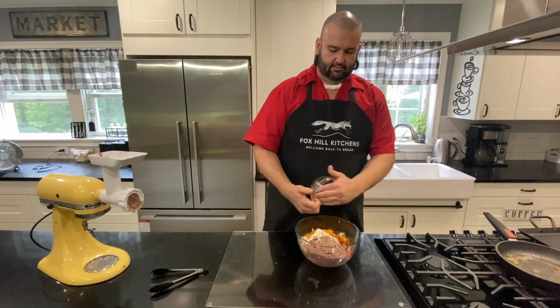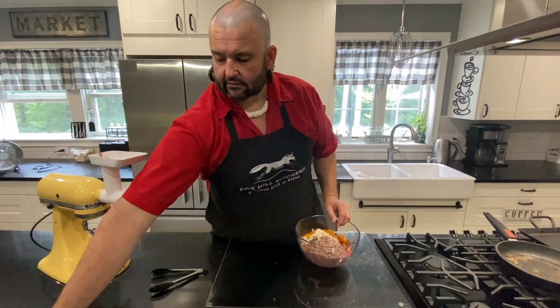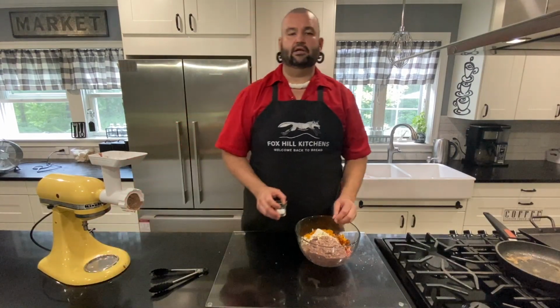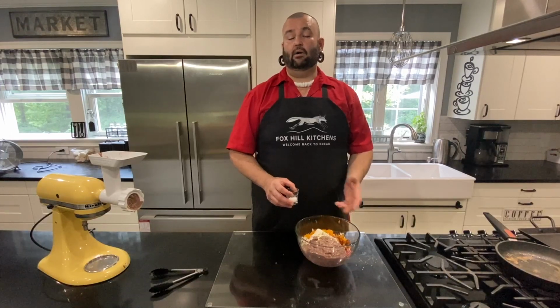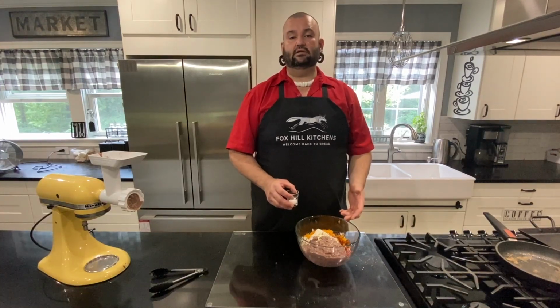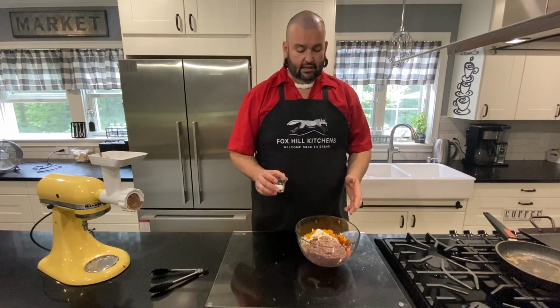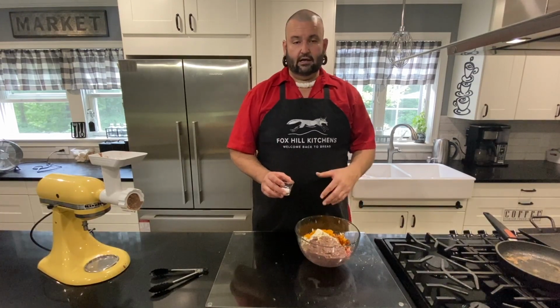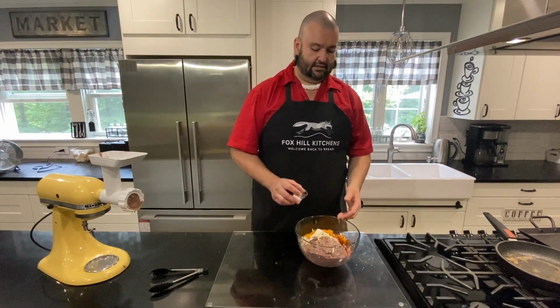my peppers. Now the recipe calls for jalapeno, but if you don't have jalapeno, or if it's too spicy, you can switch out to bell pepper. If you want spicier, then you can go with a hotter pepper, just about equal size. And if you go with a hotter pepper and you really don't like liver taste that much, it can actually help disguise the taste of that liver.